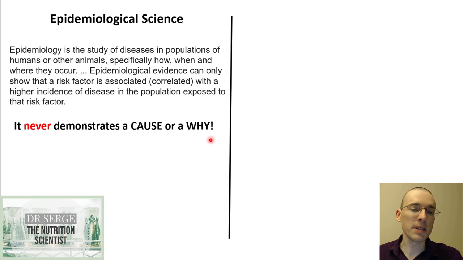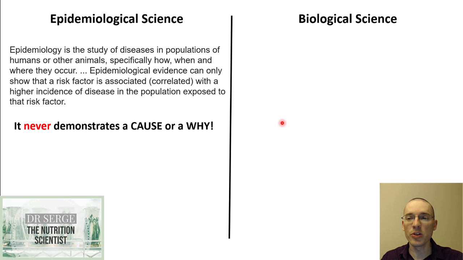To show you an example of this type of science, let's say we take a population of 10,000 people and we look at smokers and non-smokers. We can come up with a question like, do smokers have a higher risk of lung disease or lung cancer? So we look at these people and we can see if smokers have a higher risk of lung cancer, for example. It will never show that smoking leads to lung cancer, but it can show a correlation or an association.